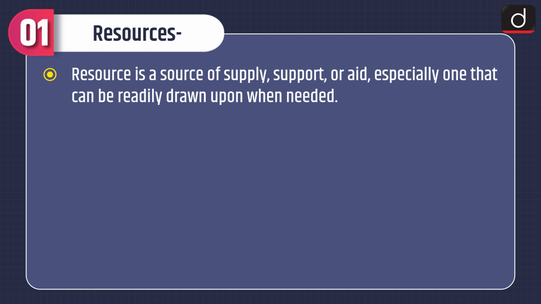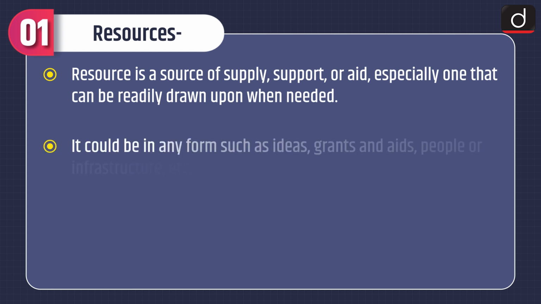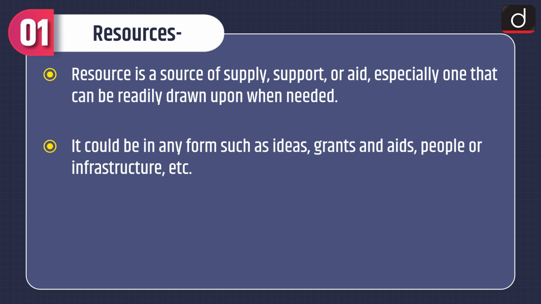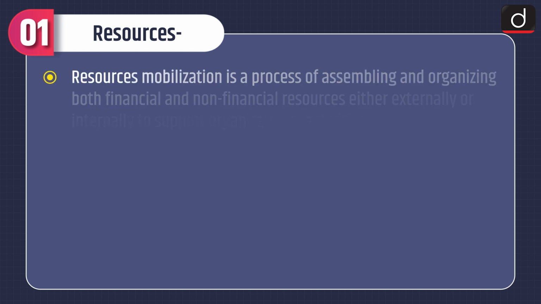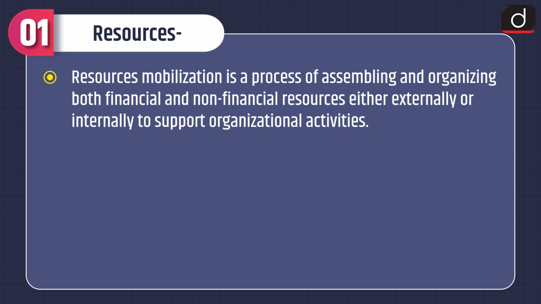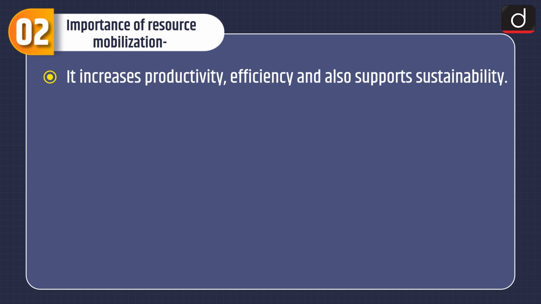Resource is a source of supplies, support, or aid, especially one that can be readily drawn upon when needed. It could be in any form such as ideas, grants and aids, people or infrastructure, etc. As resources are always scarce and demands or wants are unlimited, effective mobilization of resources is necessary. Resource mobilization is a process of assembling and organizing both financial and non-financial resources, either externally or internally, to support organizational activities.